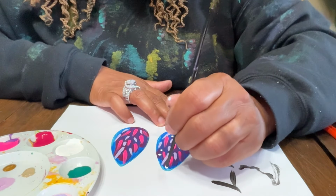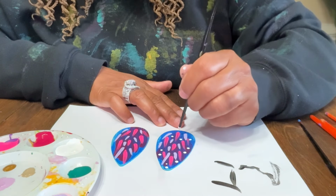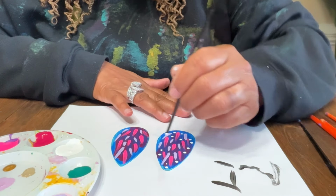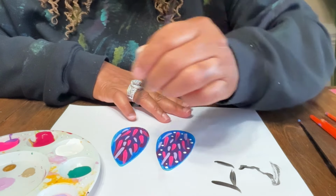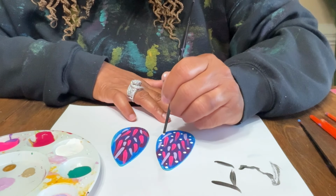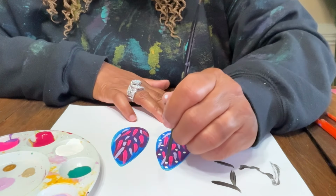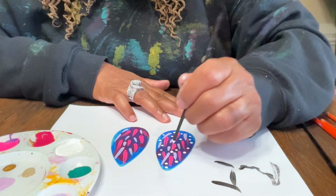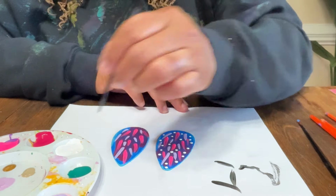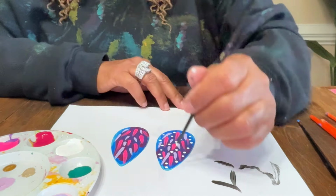What's awesome about the Mod Podge Dimensional Magic is when you put a gloss on your earrings, it's going to make all the other colors really pop. Like that first brush stroke I put on there with that hot pink, it's not showing up as much now. But when you put a gloss on it, it's going to show up really well. You could use clear nail polish if you want to, but I feel like clear nail polish has a habit of yellowing, which probably wouldn't show up as much on these because of the color. But depending on the color of your earrings, you do want to be careful using clear nail polish because of the formaldehyde in it. It could yellow your design, okay?